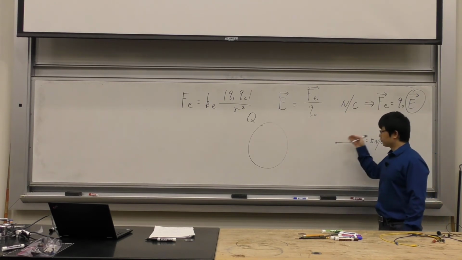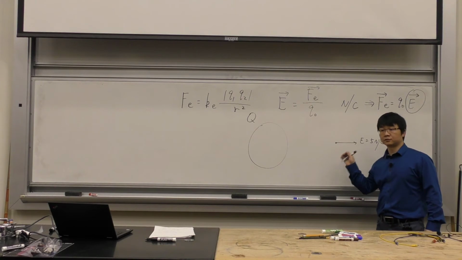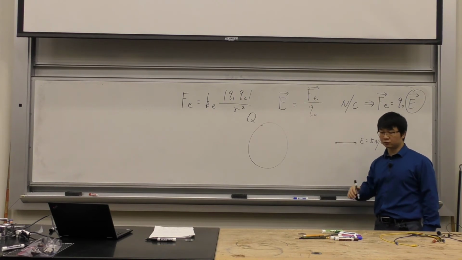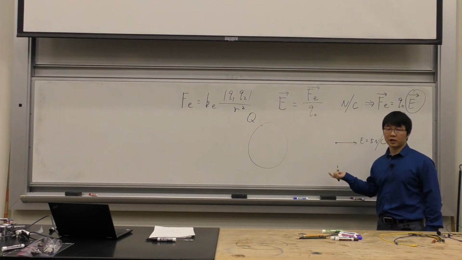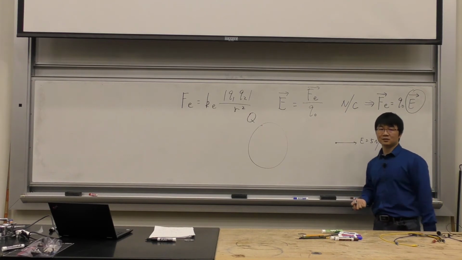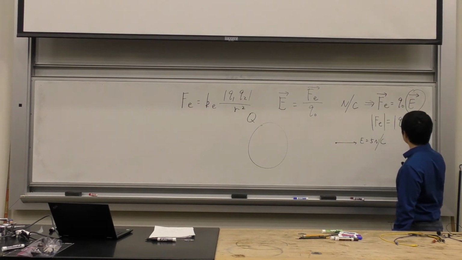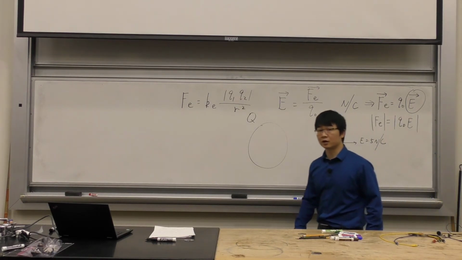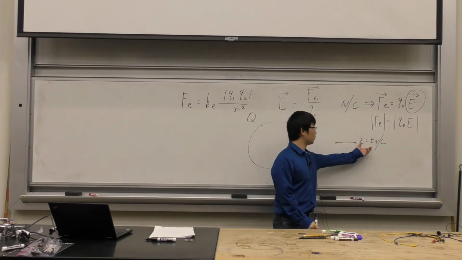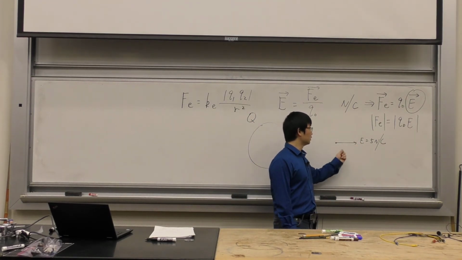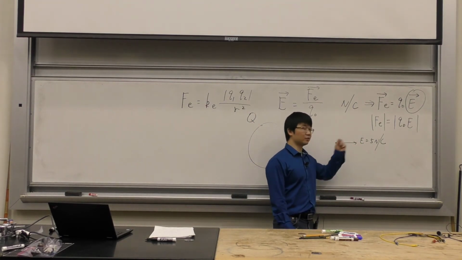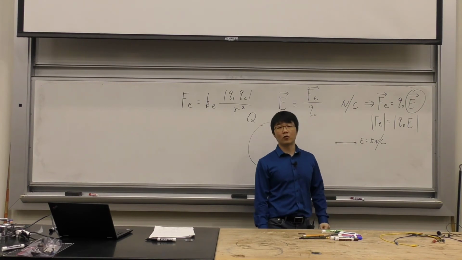I can bring different test charges here, right? 5 coulombs, 2 coulombs, 3 coulombs, 100 coulombs. I want you to calculate the force. Okay, you would say easy. The magnitude of the force is just going to be the magnitude of these two numbers multiplied together. That's what we just did, right? You bring a 2 coulomb charge, multiply 2 by 5. 100 coulomb charge, multiply 100 by 5. Easy. But the force also has a direction.